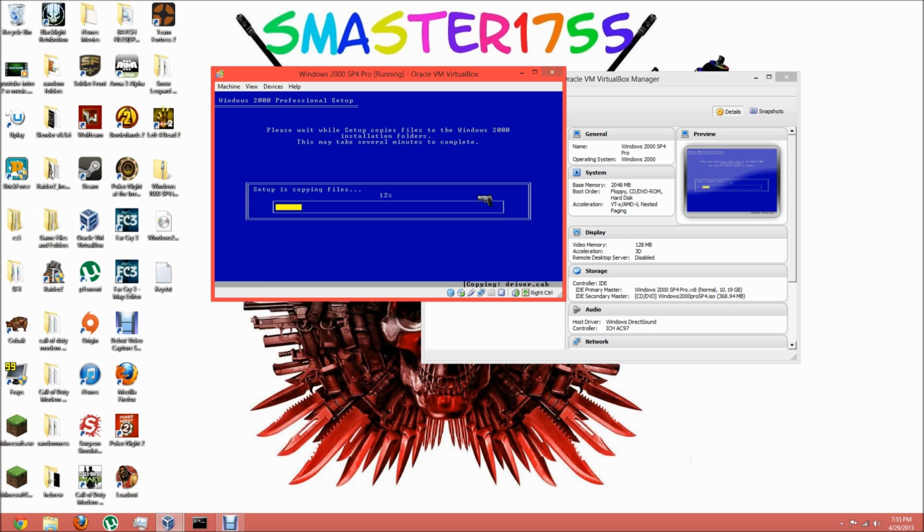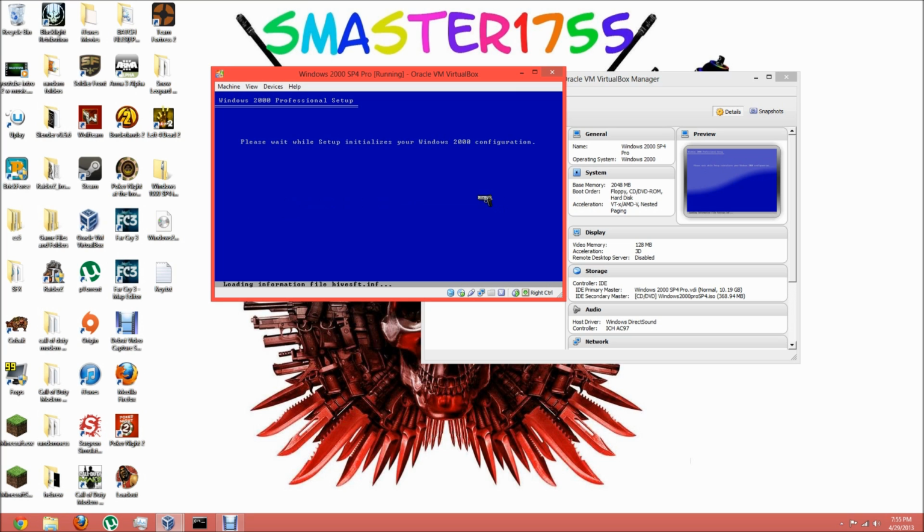Checking drive. Everything's going smooth so far. And, yeah. So you'll notice that it just goes on for a while, installing stuff automatically. Just let it be, don't touch anything, and you should be fine. If you have any errors, as always, please PM me. I will try to get back to you as soon as possible. And I will hopefully fix any of your problems. If you need any additional help, you should search around YouTube and Google.